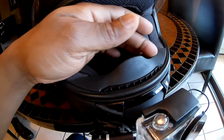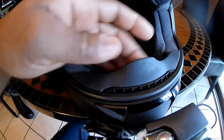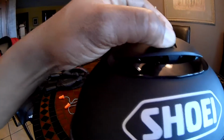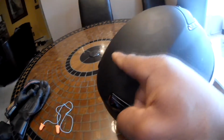On the inside I have this vapor barrier, so that when your nose is in this shielded area, when you breathe, the moisture of your breath does not come up and out to fog up the shield. Right in front of that, this helmet has a vent that you open and close from this notch right here. Very easy to access. Up top, there's another vent for your scalp area that you can open and close by sliding that switch. On the rear, there are two vents out of the back that you can open and close individually for that same airflow that comes through and around your head to keep your scalp nice and cool while riding in the hottest of climates.